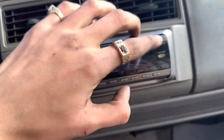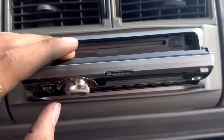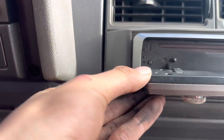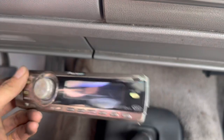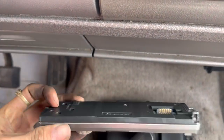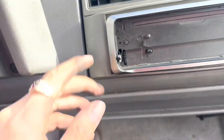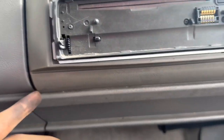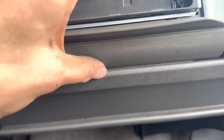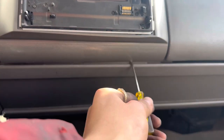This is the current stereo — look how old this thing is. I don't even know how to take it off. Let me figure it out... there you go. Yeah, this thing literally only had like four channels and they didn't even work right. I need to take all this trim off. I'm gonna grab a screwdriver with a rag so I don't damage it — actually, forget the rag.